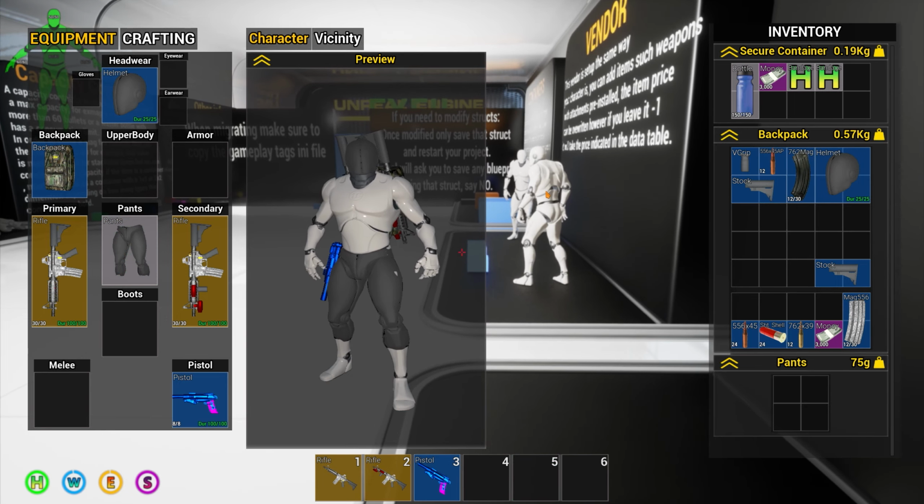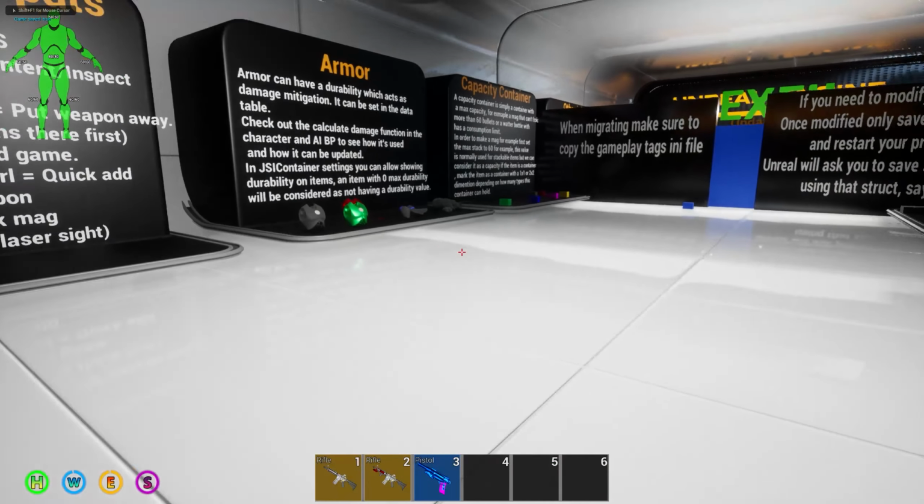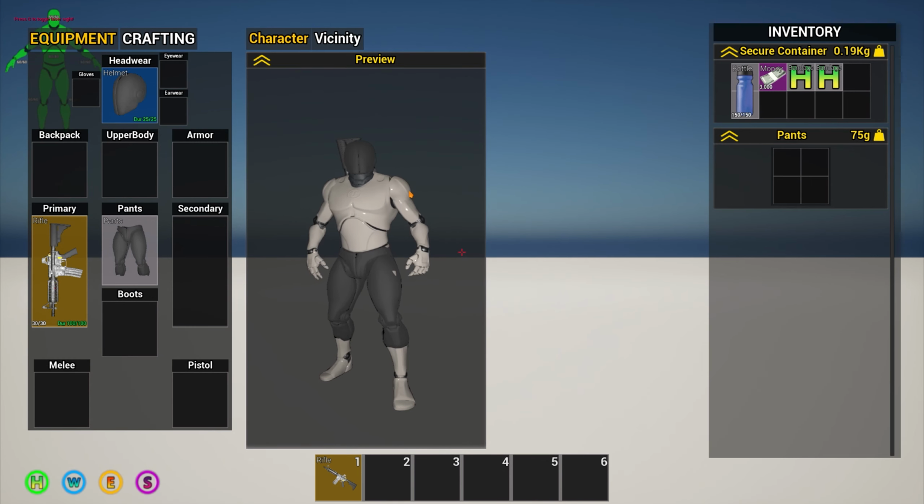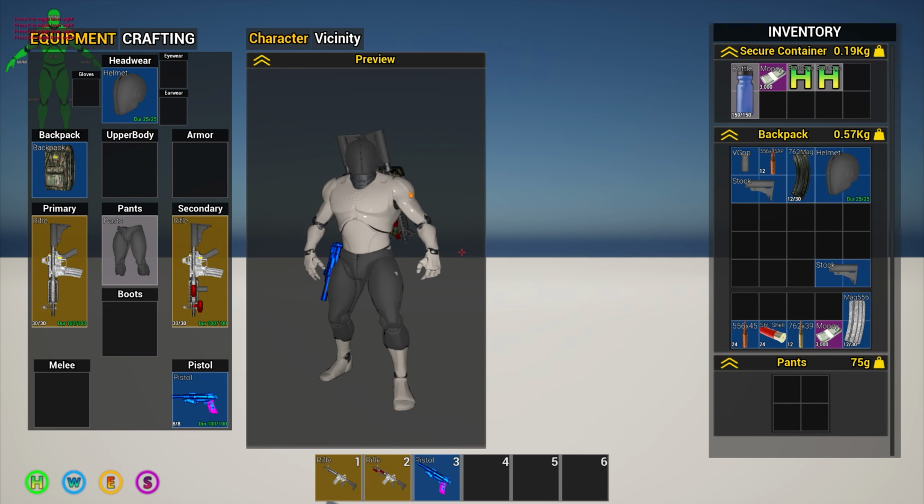So pressing T will save the game. Then I press num0 to go to the other map, and like I said, by default it will load your starter items. But if we press L, it should now load my saved data from the other level. So that's basically it. Just two nodes. Save, go to the other level, then press L to load, or you can do that on begin play, so it auto loads your saved data.